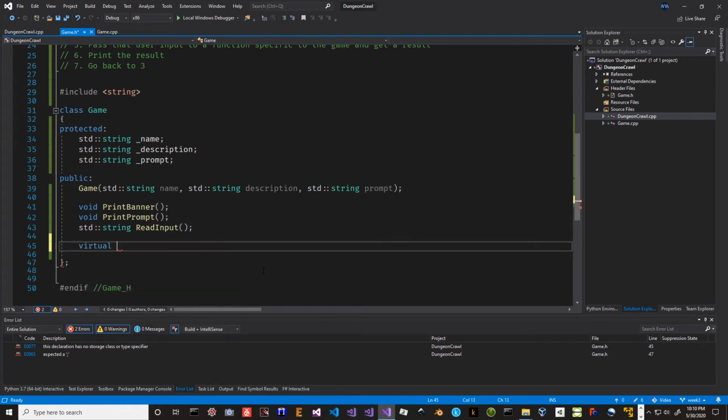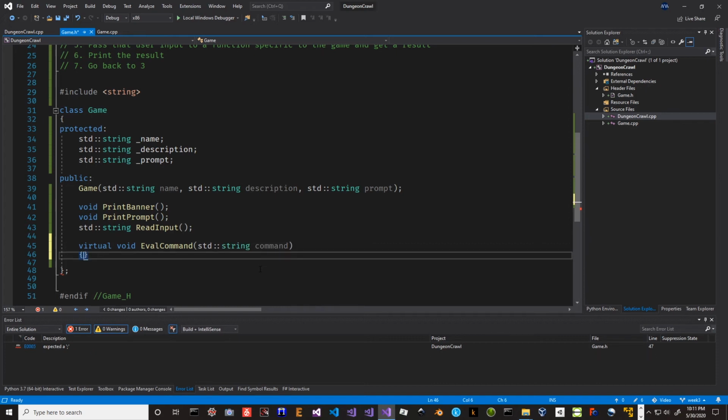For the moment, we're going to use the keyword virtual, void eval_command, std::string command.